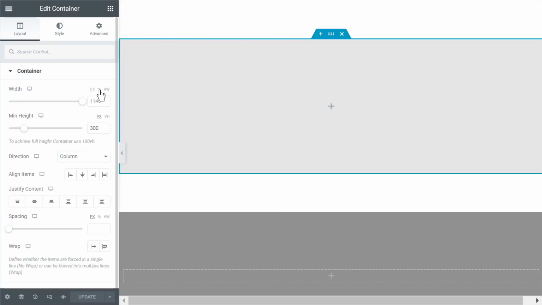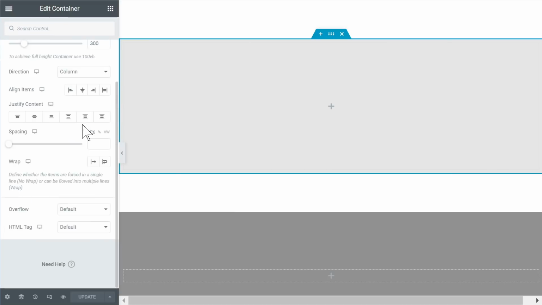And there are still a few bugs. So now you see by default, this percentage is picked, but we see the pixel value, the default 1140 pixels for the width. So there are a few little bugs, like for example, here the direction. When you add a new container, it defaults to column. But if you change it to default, well, the default is not column, it's row. But for some reason, whenever you add a new container just now, it has column set up. So that's probably something they will fix before they release this in the actual version.